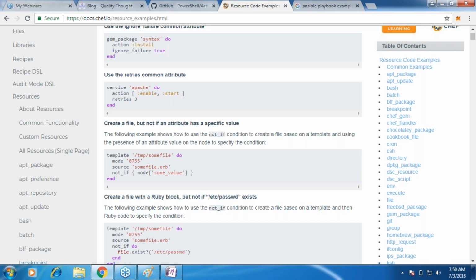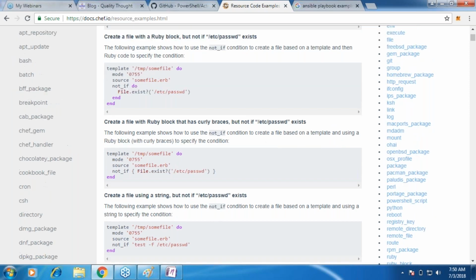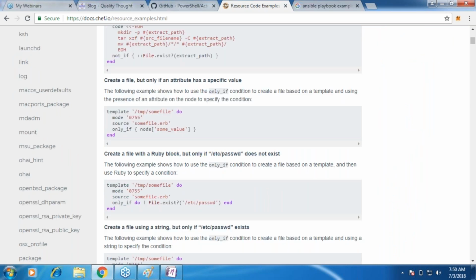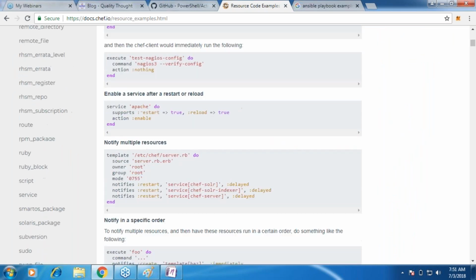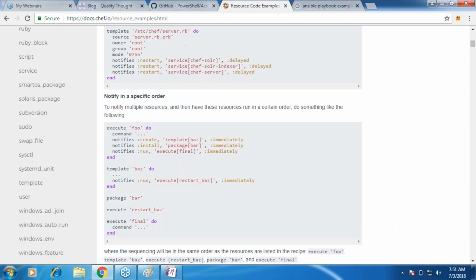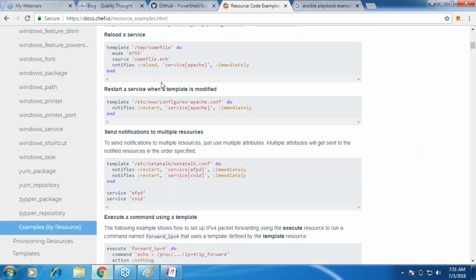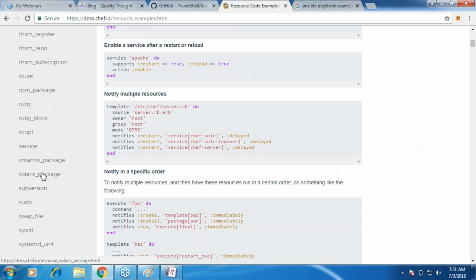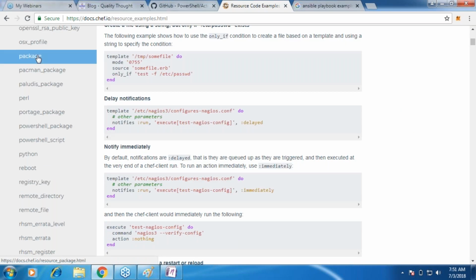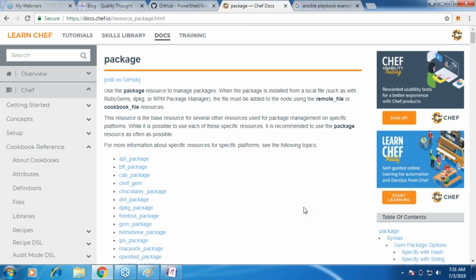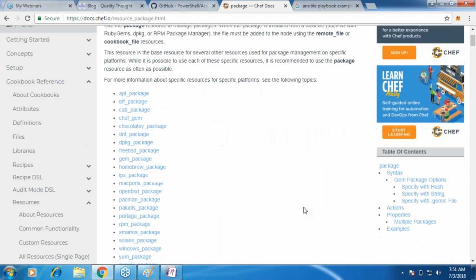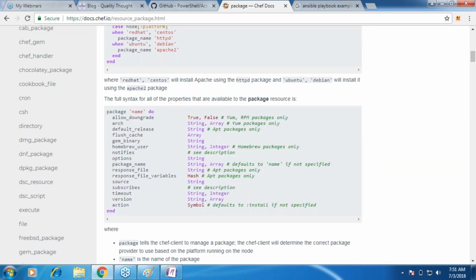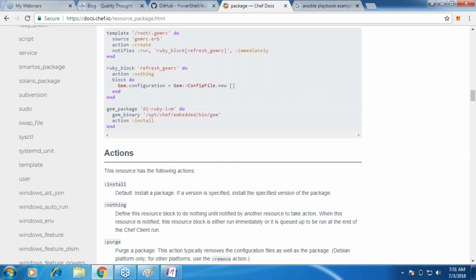Let me take it to a very simple example. I want to install a software. That is when I'll use something called package. Let me go to the example of package.